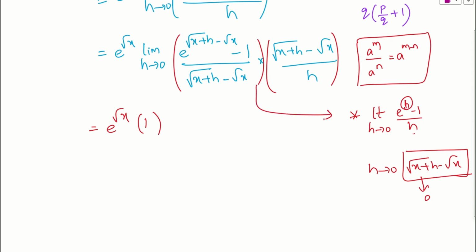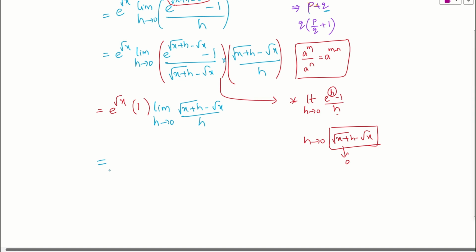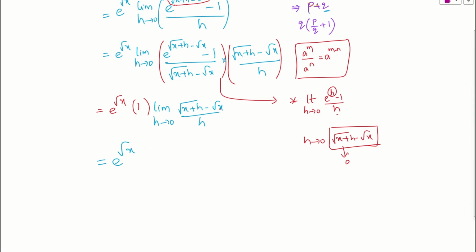Because I am using this formula. Next, what is left over? This is the term which is left over. I will be writing that one as it is. Is it okay? So now let me write it down. So this will be limit h tends to 0, root of x plus h minus root x by h. I think up to here no doubts, right? So this will be, if you want I'll be zooming out, e power root x. If you substitute h is equal to 0, this will be root x minus root x, which is 0. So you will be getting 0 by 0 format, which is an indeterminate form.